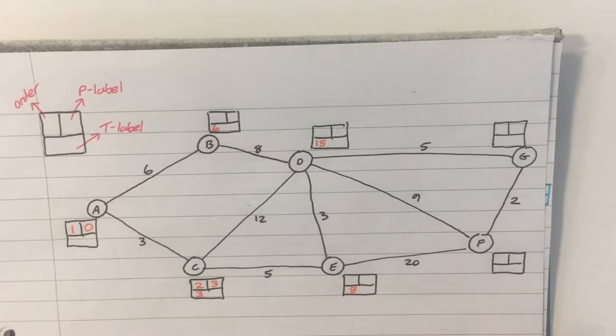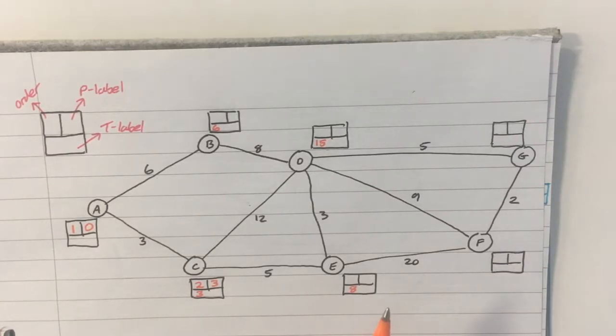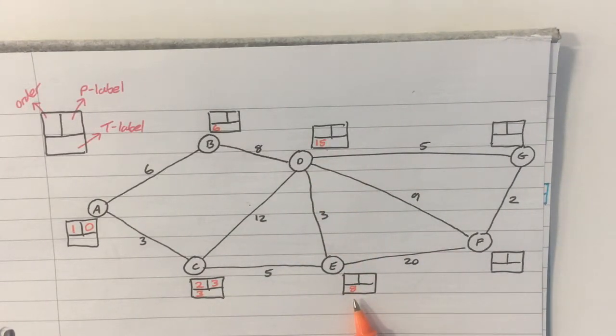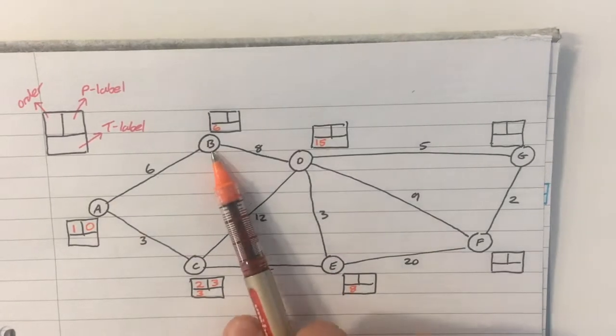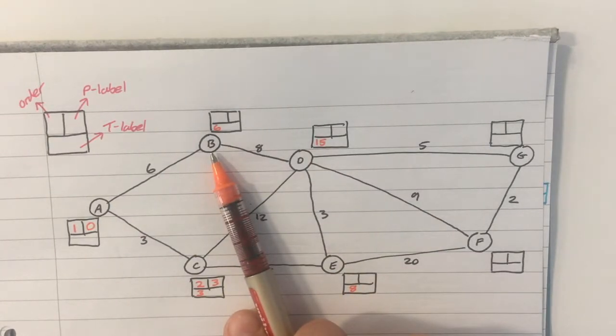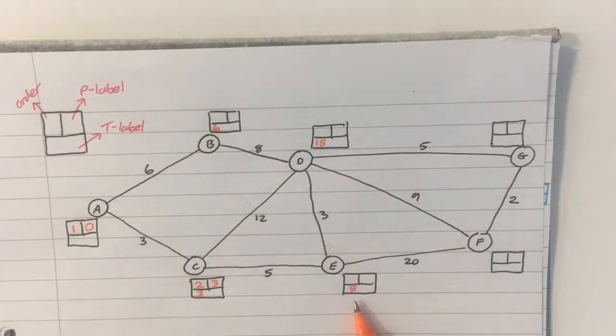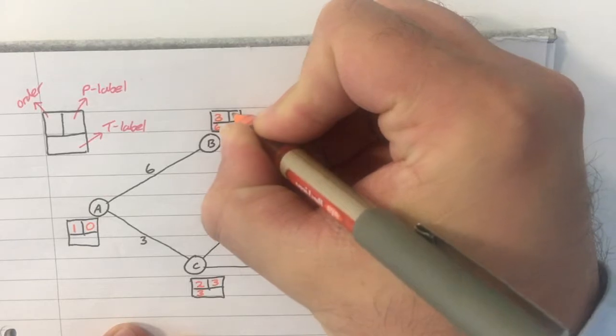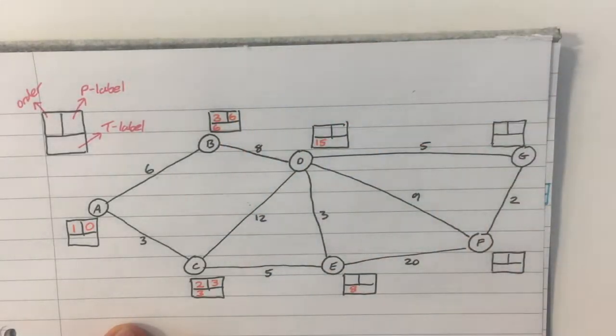I look at the whole network and I choose the node that has the smallest temporary label that doesn't have a permanent label. And I say zoom out with emphasis because it's very easy to jump to E because that's the smallest one you've just updated. However, looking at the whole network, it's B we need to choose next. There are 3 nodes that have temporary labels and no permanents. We choose the smallest of those 3, which is B. So it's the third node I've labelled, and it's a total distance of 6 from A. That's the shortest distance from A to B is 6.